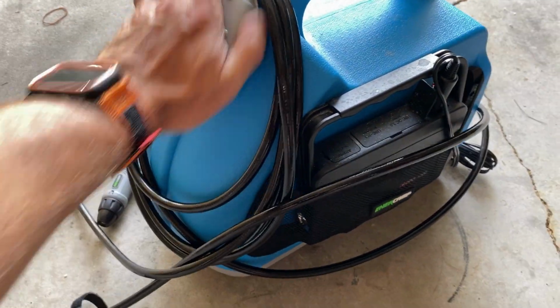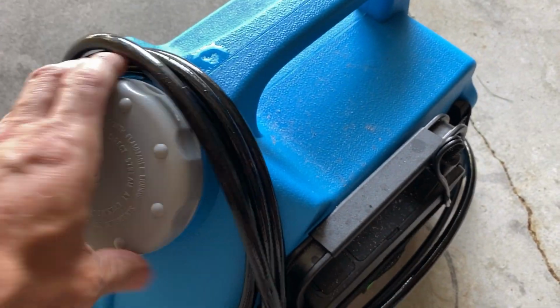But it is nice to have an independent water source. All right, so I've been talking a lot about this thing. So here you go. This is it. It's pretty full. I think I filled it up. Yeah, so it's full of water just in the back of the car.